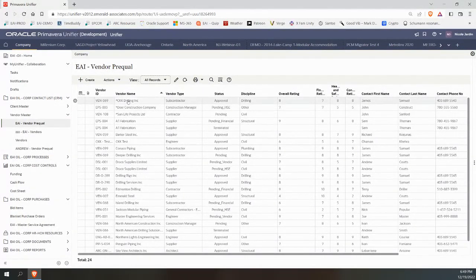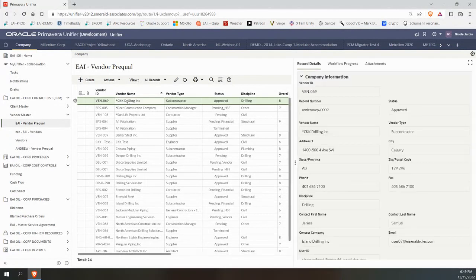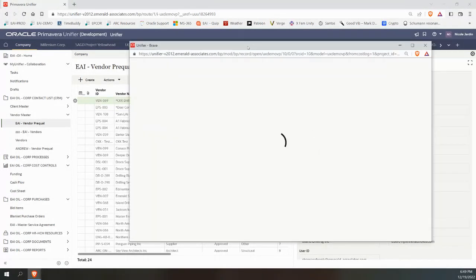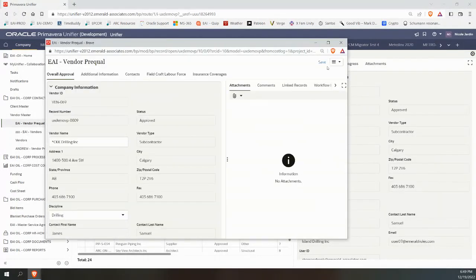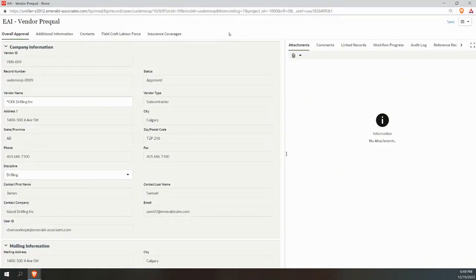And then I can click into a document. This is sort of a quick preview before I launch it. And then I can go right in and it opens up another window. Okay, so that's pretty much the way most things work inside of Unifier when we're working in the web app.